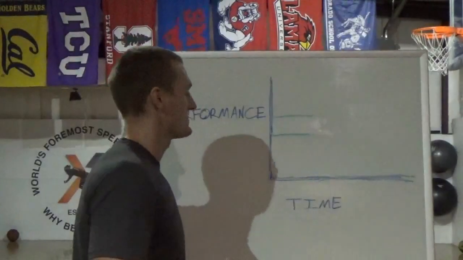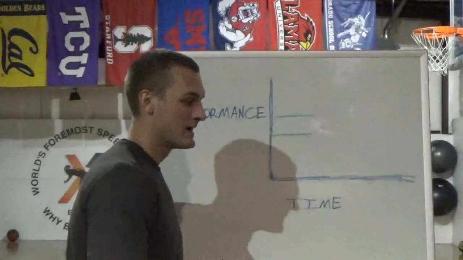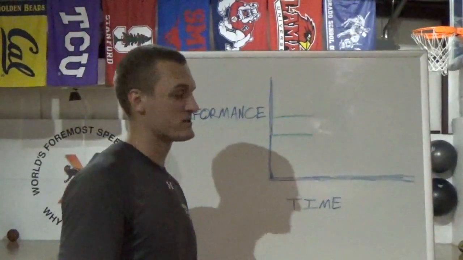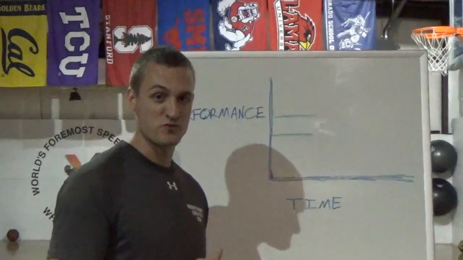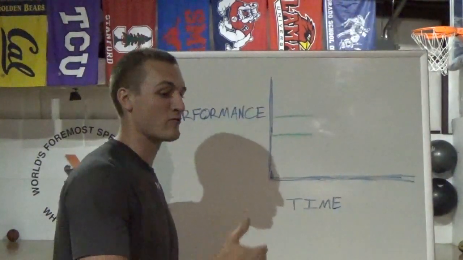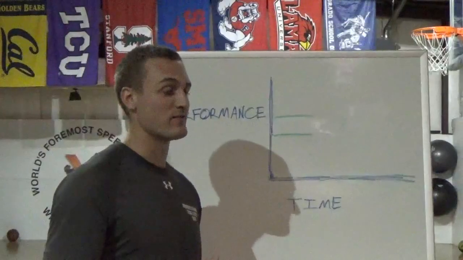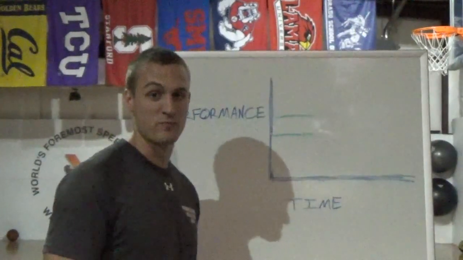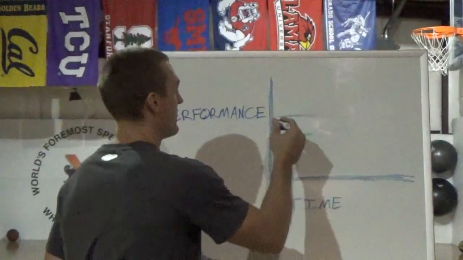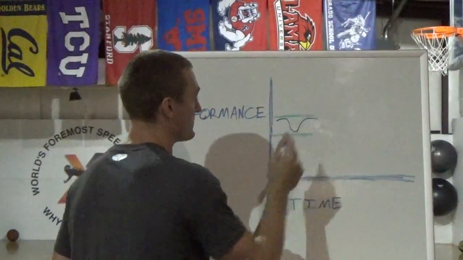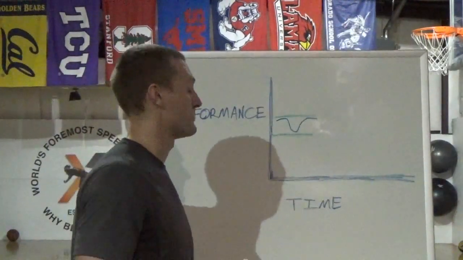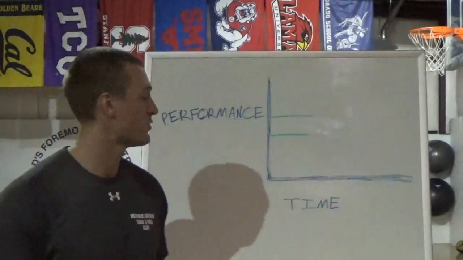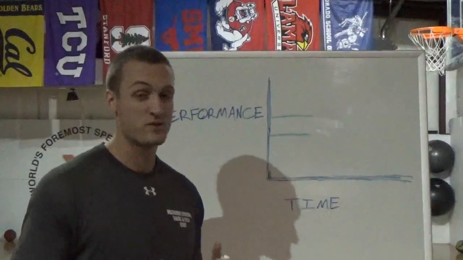On the other hand, let's say we're talking about top speed. That's an explosive movement that has a very small time frame to produce force, so there's much more disconnect from your strength. So you're going to get a bigger variety in your performance at a given strength level. And strength training can mess up your top speed a lot more than it's going to mess up your broad jump. So you're going to have more variety in your top speed at a given strength level compared to a slower explosive movement.